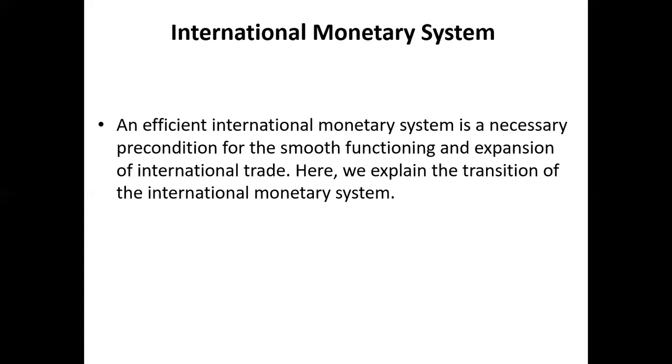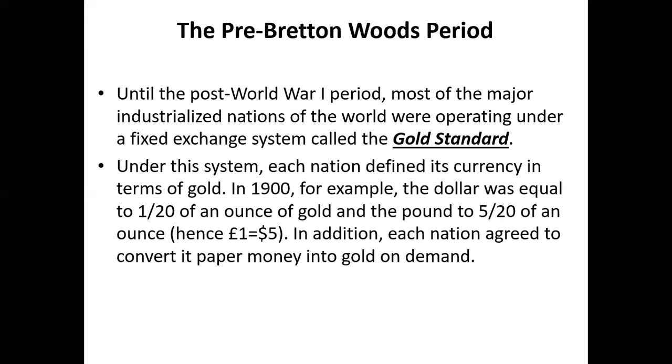Here we explain the transition of the international monetary system. How has this international monetary system evolved over the years? What have been the different stages of transition of the international monetary system? That we would like to discuss in this video. First, we will throw some light on the pre-Bretton Woods period. We will see the Bretton Woods period after this. But what was the situation before the Bretton Woods period, or the pre-Bretton Woods period?